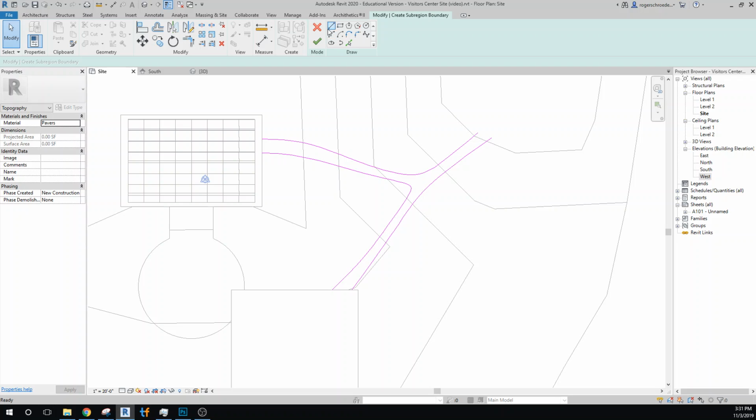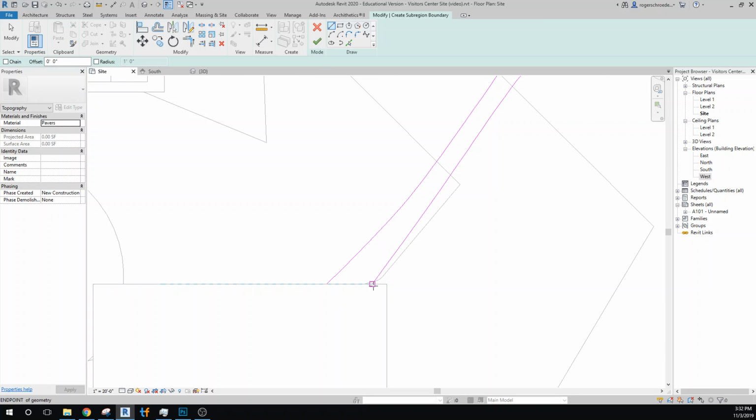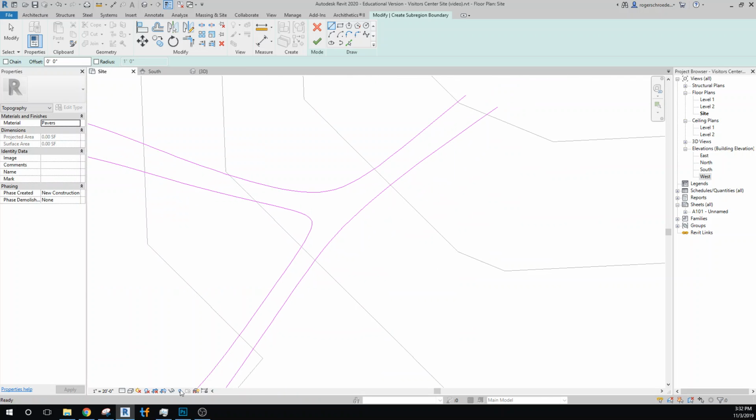We've got to now just close these up. I wish we got better snapping.